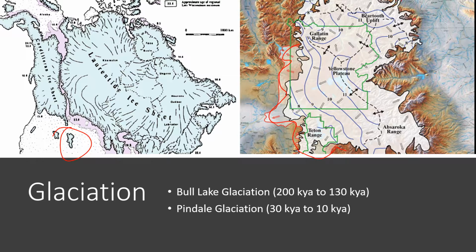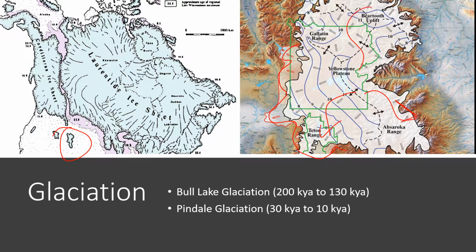So what actually happens when you have glaciation? You have snow that accumulates faster than it can melt, and the snow becomes consolidated into an ice sheet, and the ice sheet is so massive and so heavy that it flows. It flows downhill, and as it flows downhill, it picks up debris, picks up rock. It scours the landscape, and when it melts, it can leave behind the rock and material that it's been carrying with it.